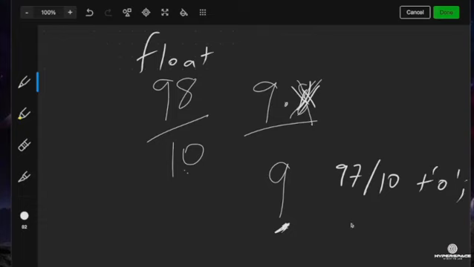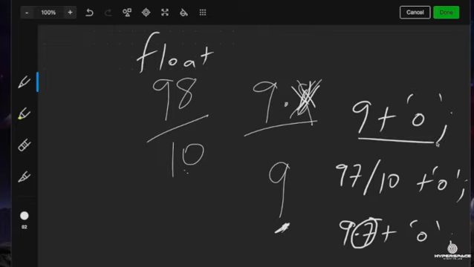Now this is going to evaluate to 9.7 plus the ASCII conversion. Okay, so since we are dealing with integers, this 0.7 is going to be discarded. So now we are going to have 9 plus. Now we are converting the 9 to its ASCII representation. All right, so the ASCII conversion is going to be done, and then eventually the number 9 is going to be printed to the console.